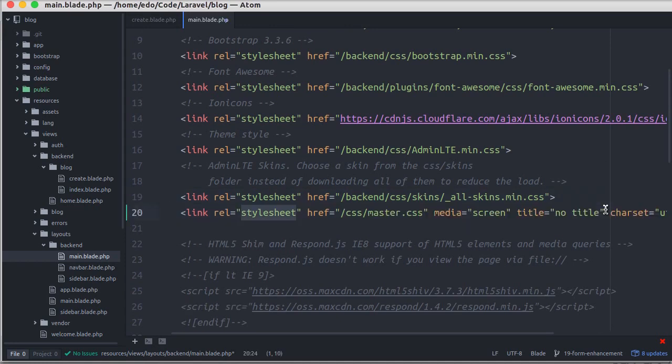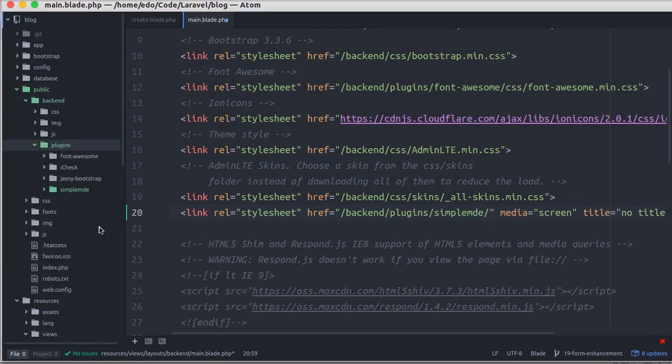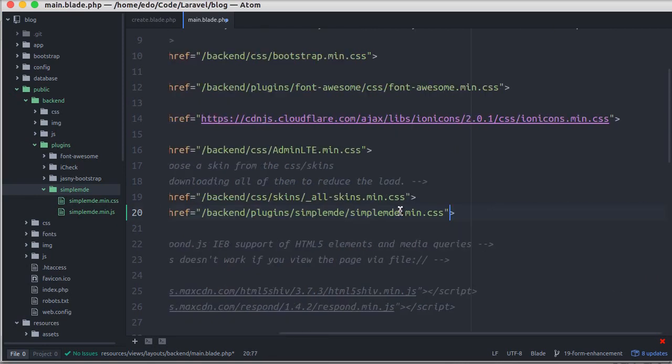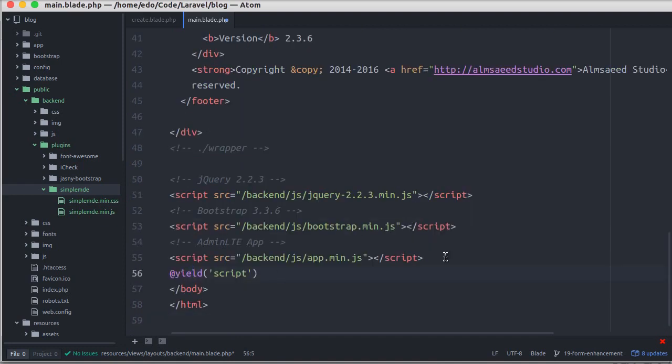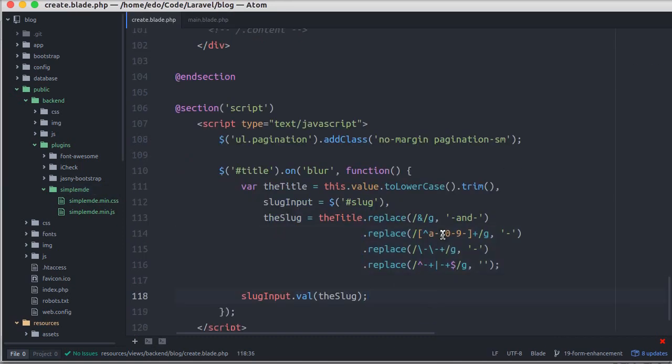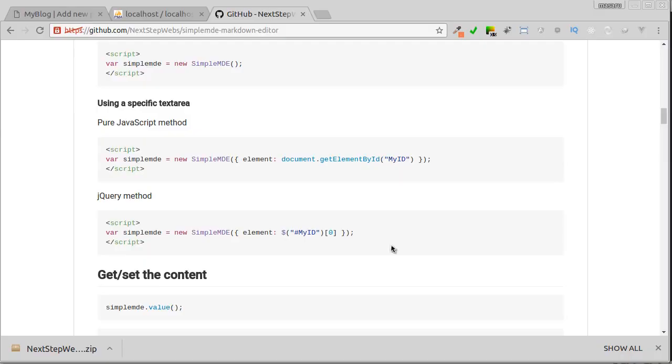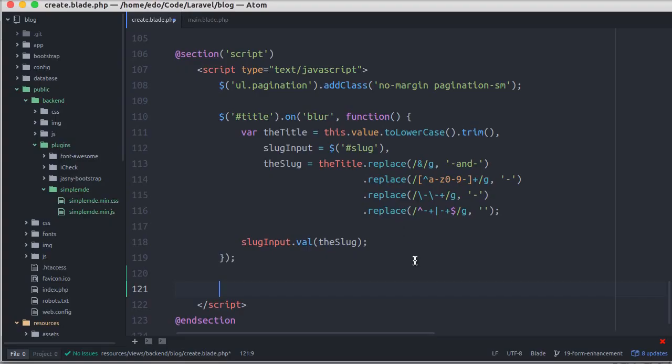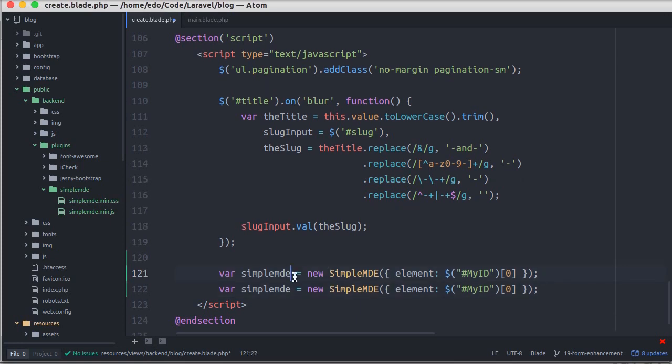Firstly, we need to load the CSS and JavaScript file references of Simple MDE in our layout. Then we apply Simple MDE to each of excerpt and body.